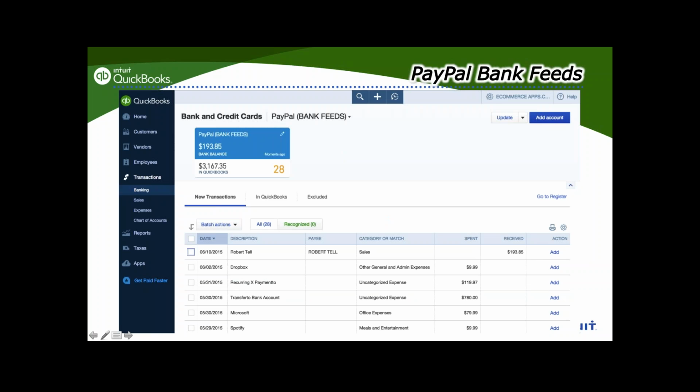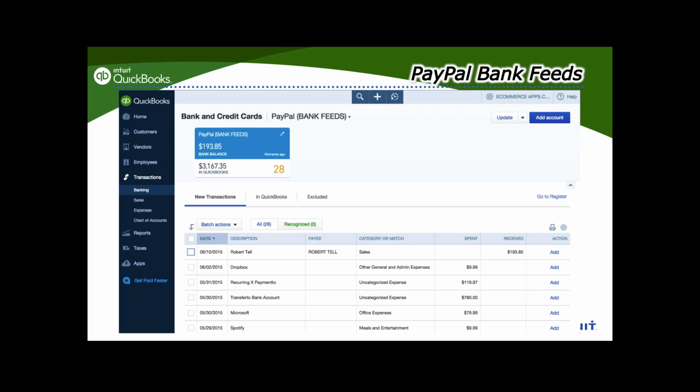For example, in that transaction there, Robert Tell paid us $199.95 and the invoice is $199.95. When Robert Tell asked me for an invoice, it would be $199.95. But the money that came into the bank was $193.85. So bank feeds skip the step of breaking down the gross amount and the net amount, and they just show you the net amount.